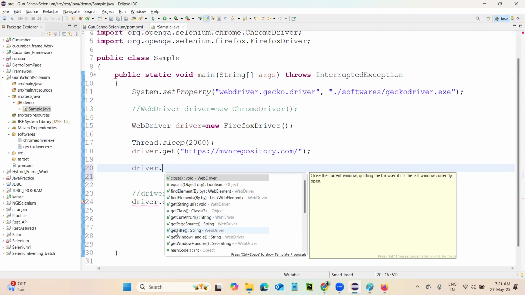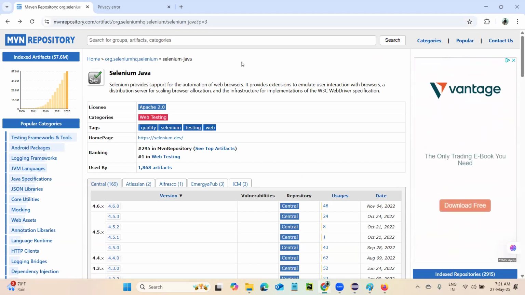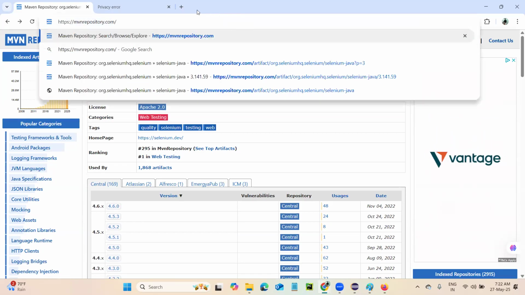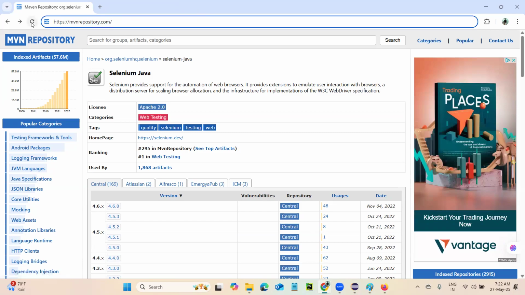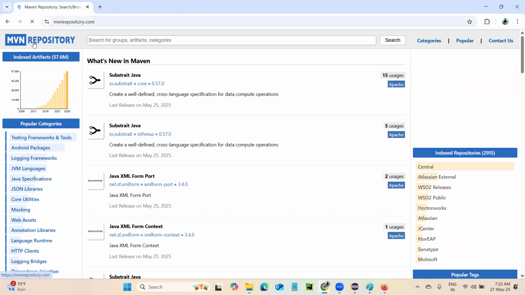So what do you mean by title? What will that abstract method do? It will get the title that will be there for each website. So what is the title of this application? Repository, double colon, whatever is there on the tab. If I just come back, repository. This is the title of the application.